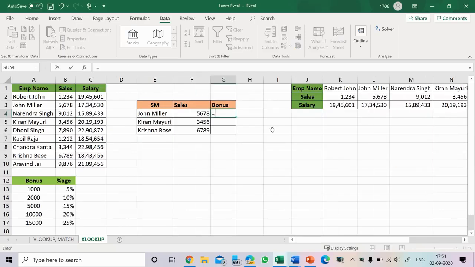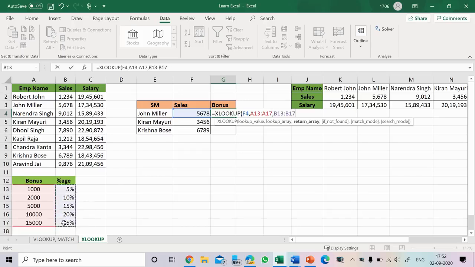Now let us look at how to get the bonus value. Equal to XLOOKUP, press tab. Now the lookup value is this sales, comma, the lookup array is the sales value, and comma, the return array is the bonus percentage. Now for if not found, we can leave it blank, and then the next one is the important function here.